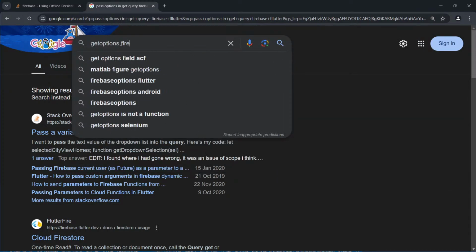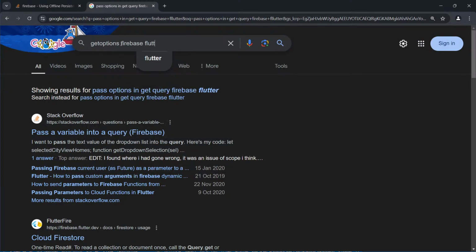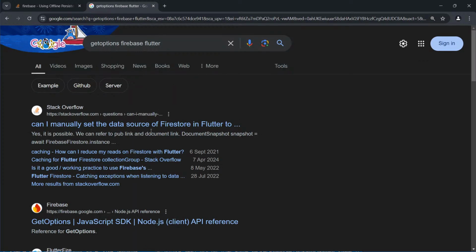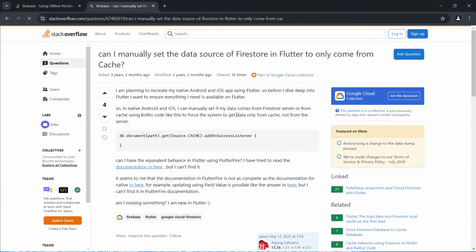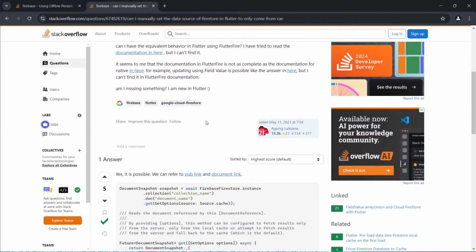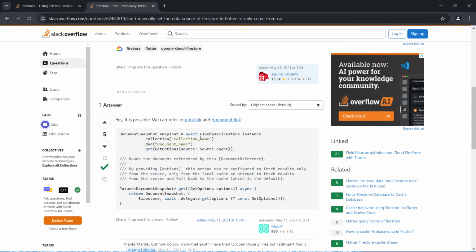Get options Firebase. Yes, I think this is possible. We can refer to this one, get options, and you can pass this.